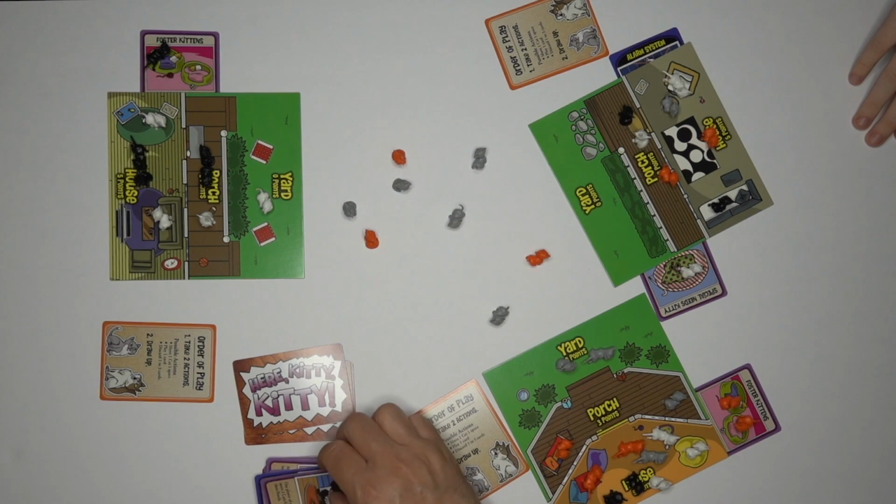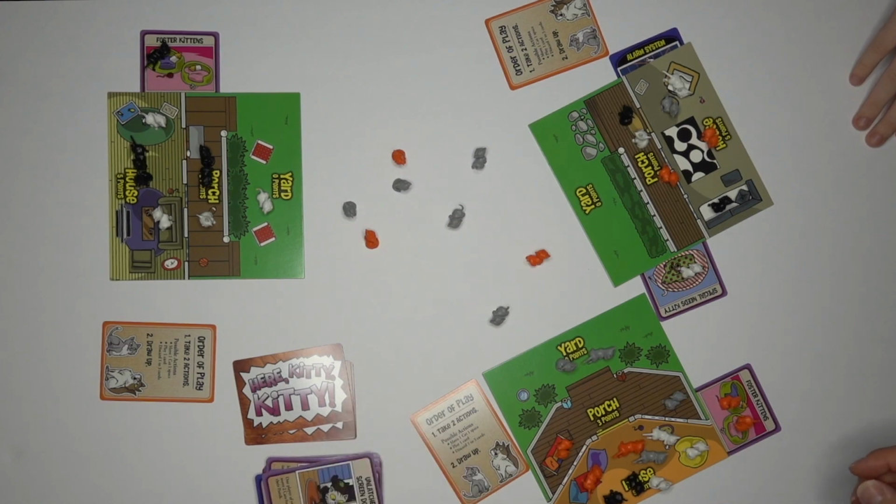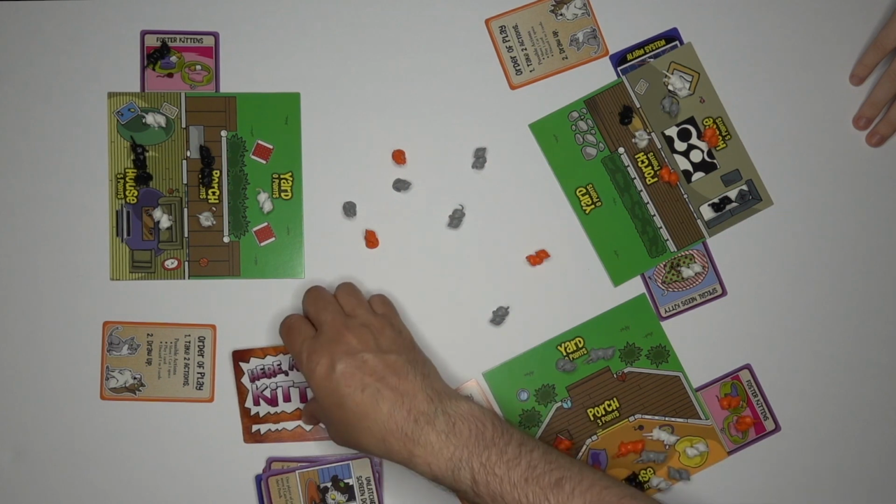My unlatched screen door is gone, and I will move 1 of the gray cats from my porch into the house. I will draw back to 3, and I'm done.